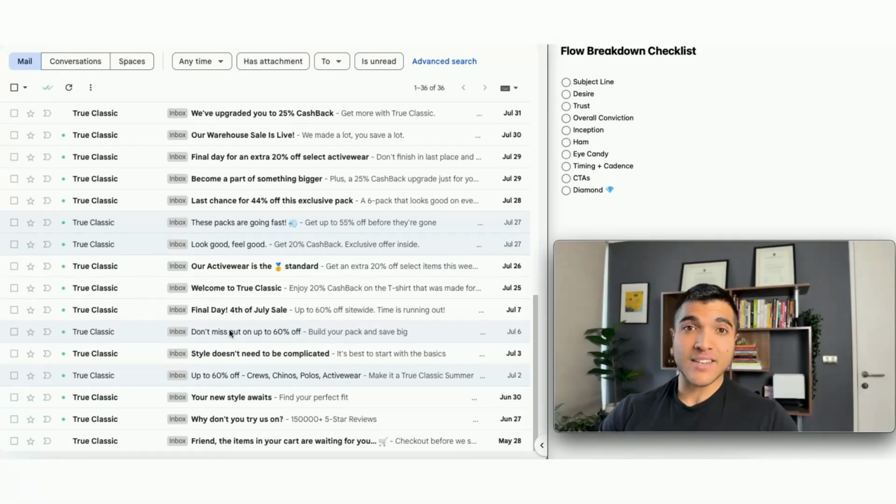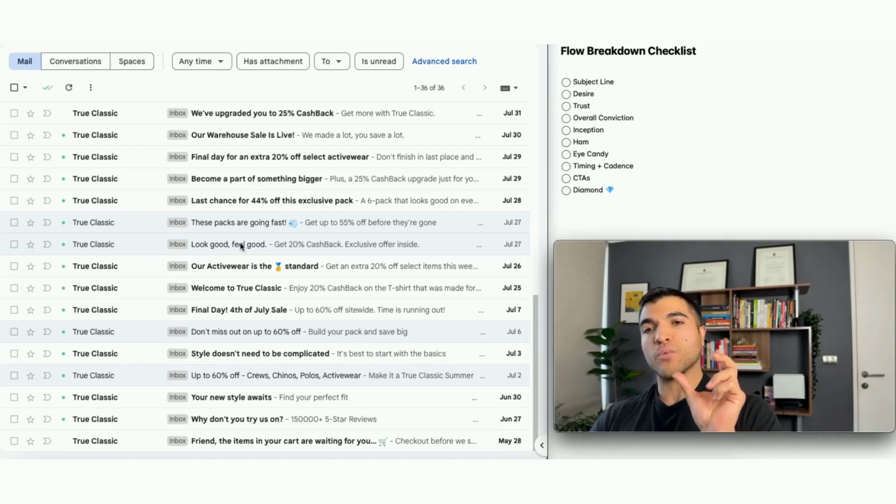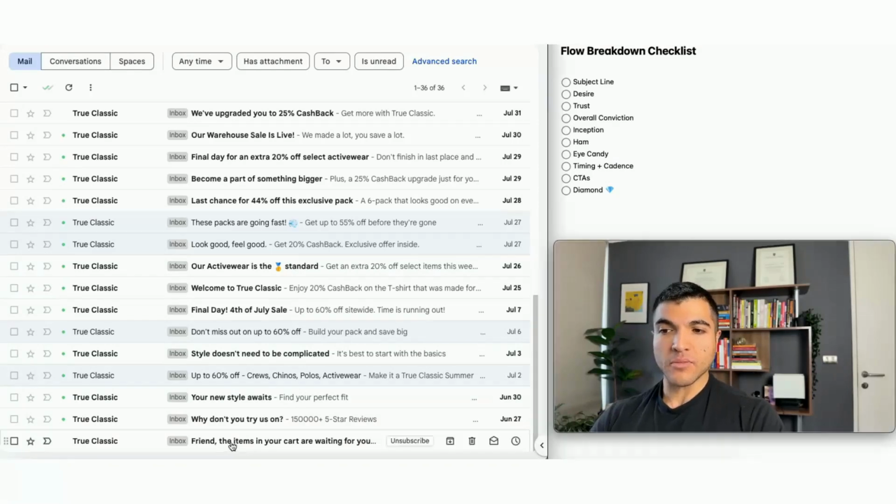The first one is the checkout abandonment flow, which is this email. I've received a lot of emails from them, but I was checking. This is why some of them are open, because I was reviewing the UTM code in the URL to know whether they are campaigns or from flows. And only these 4 emails come from flows. All of these are campaigns. And they just sent me one cart abandonment email.